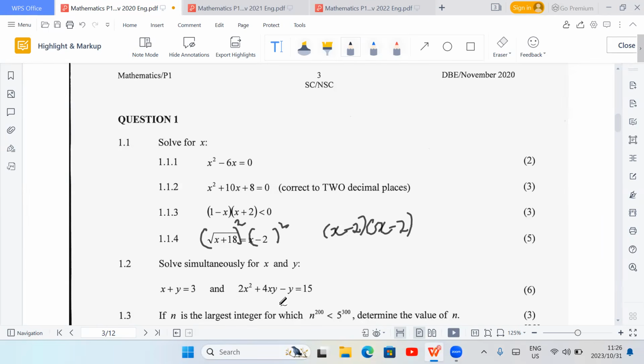So this will end up being in quadratic form, whereby you'll get 2 x values. Now, the case with this one is that if it's 5 marks here, you're going to have 2 x values, but one of the x values will not satisfy the equation. So you have to go back and test the x values to see if both satisfy the equation. And then you have to cancel out the value that does not satisfy the equation. And that's how you approach the question.